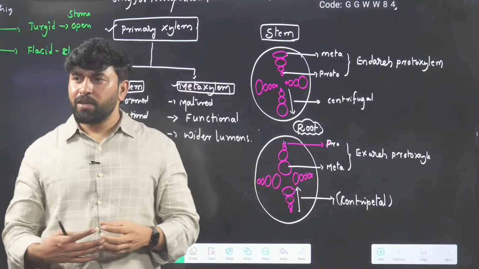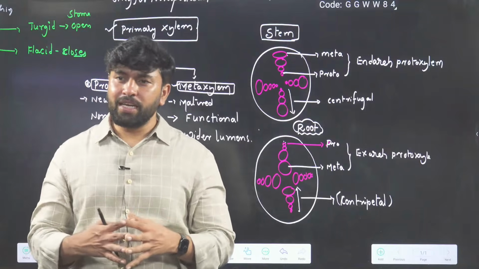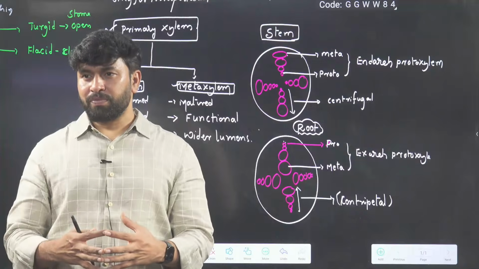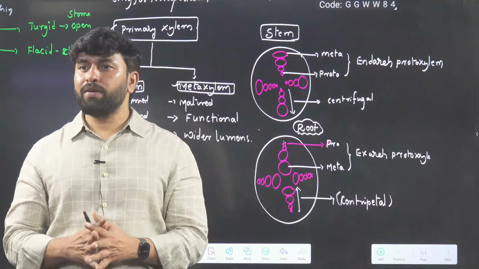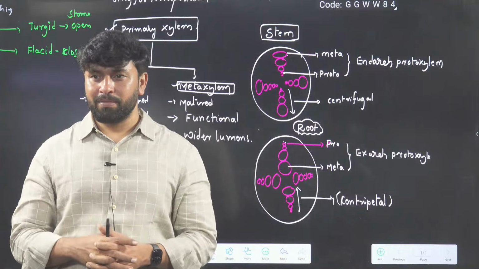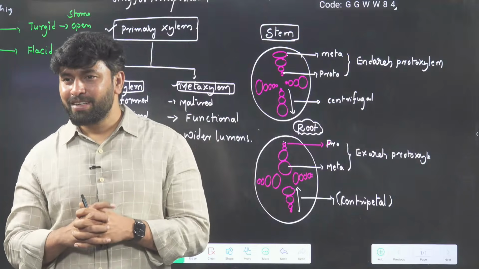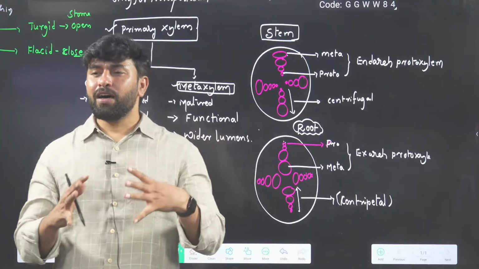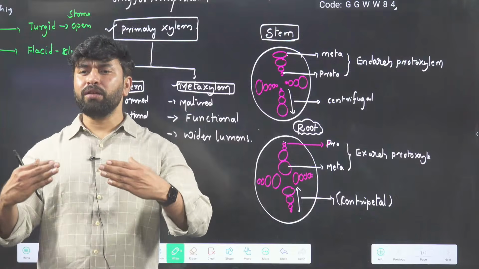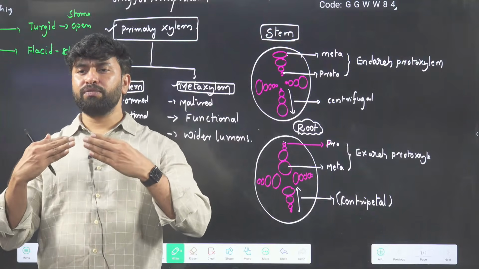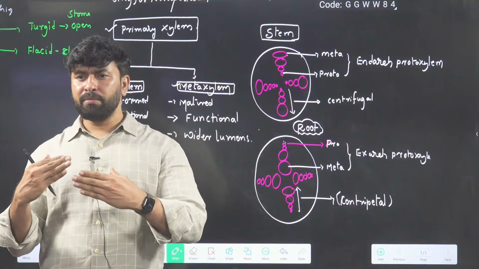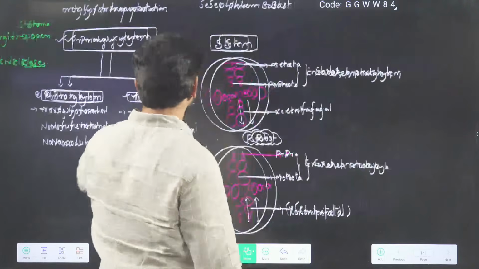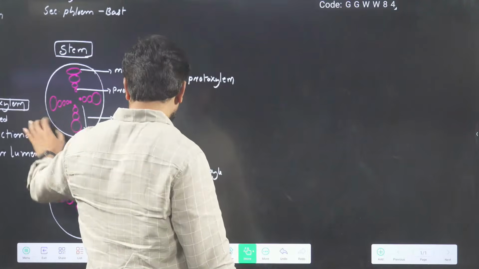Think about that. On one side metaxylem is present, which is ready to conduct water. Parallel to that, you have kept protophloem, which is not conducting. Both will fight and the plant will die. That's why the orientation of maturation will always be the same for xylem and phloem. Next, go for another mode.